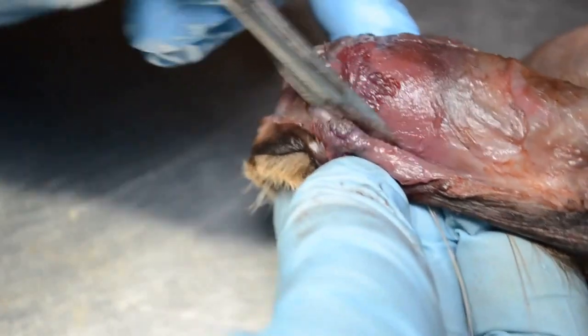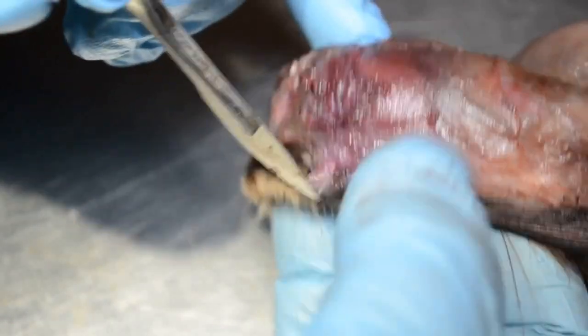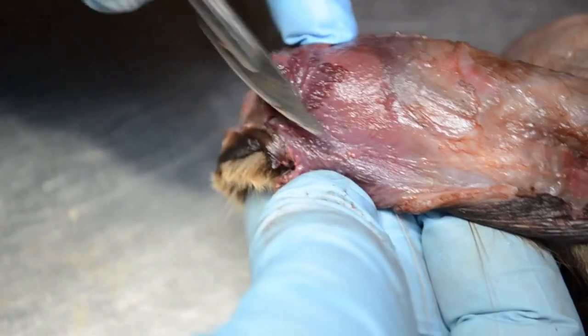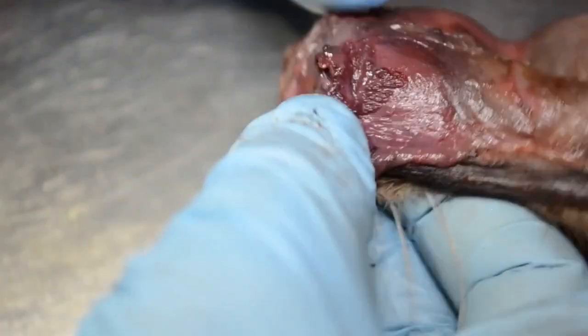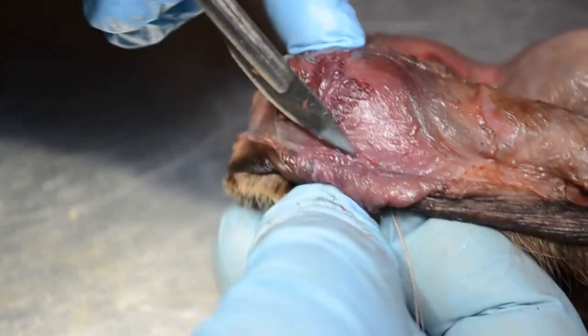I'm probably going to change this blade and put a brand new sharp one in. Oh, there we go. But there is the lip skin.